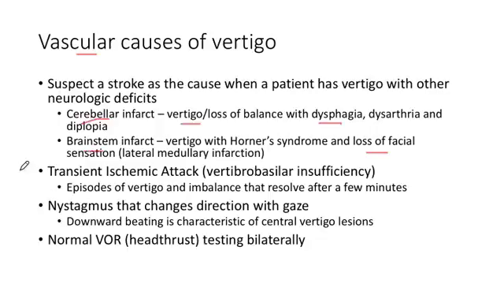And then I mentioned earlier that you could have a TIA sort of event where you have recurrent episodes of vertigo, maybe with another symptom like dysphagia or dysarthria that only lasts for a few minutes. That would suggest that in the patient with the right risk factors, like other risk factors for stroke, maybe you're dealing with just transient ischemic attacks. Again, I mentioned this earlier, but nystagmus looking in one direction and then changing direction, looking in the other direction, is very, very suggestive of a central cause for the vertigo. And these people should have normal head jerk testing on both sides.